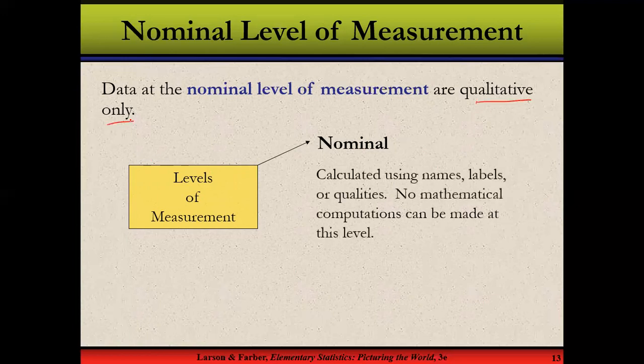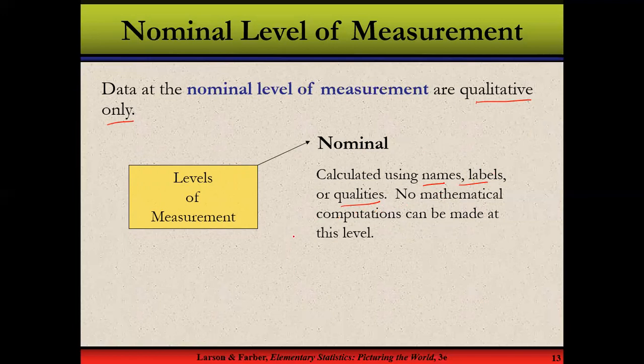All right. So nominal data is calculated using names, labels, or qualities. Names. You have a name, and your siblings would have names. People around you have names. So that name defines a person. So that is a nominal characteristic that you speak of when you speak of somebody. Label. For example, this is a chalk, this is a board, this is a mobile phone. All these are labels. Qualities. Color of eye. For example, blue eye, green eye, brown eye, hazel color. These are colors that can be categorized. So they are nominal level of measurement.